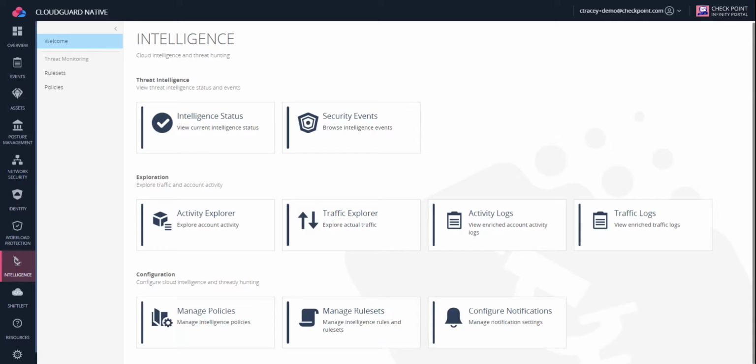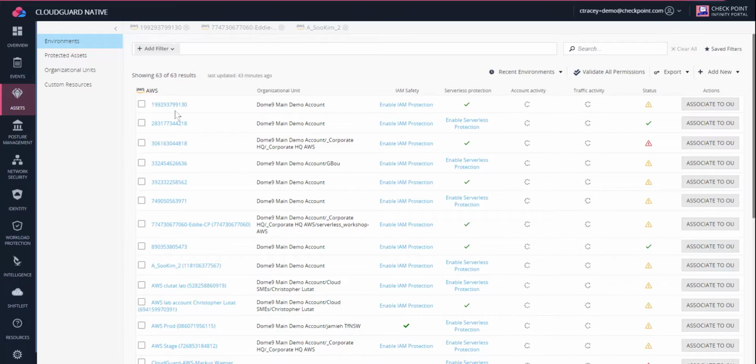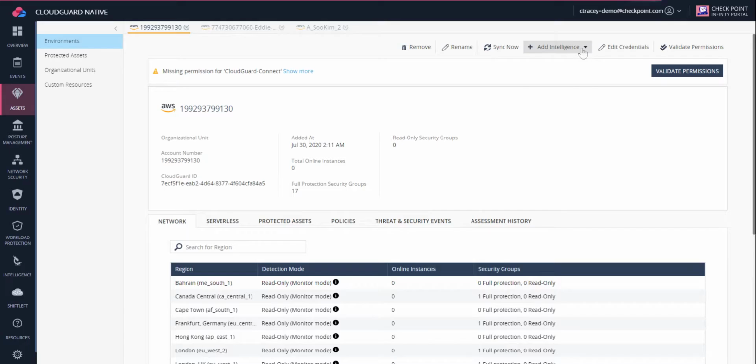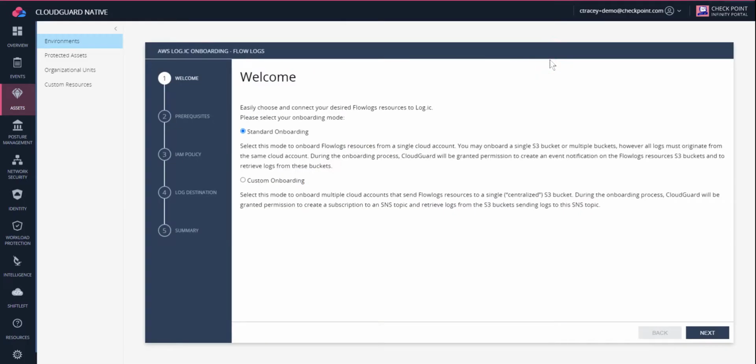So like our onboarding process, when you originally onboarded AWS accounts, and that's what we will feature this time, the process is started in our assets menu. That is through an existing AWS account, you have that ability to add flow logs and CloudTrail logs or events. That term sometimes is interchangeable, logs and events, with respect to CloudTrail data.